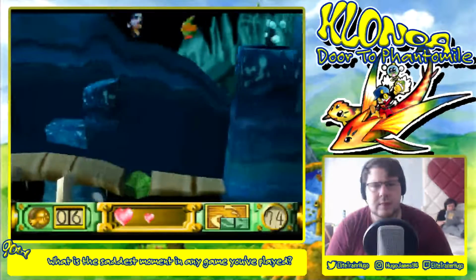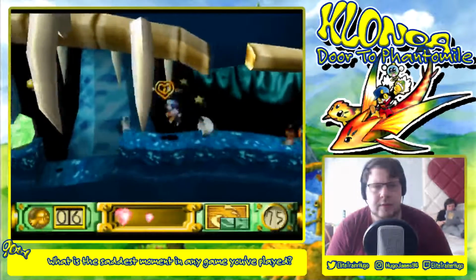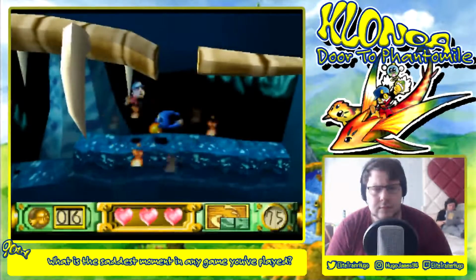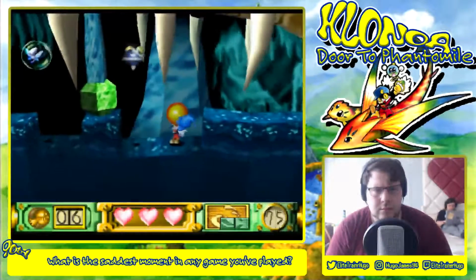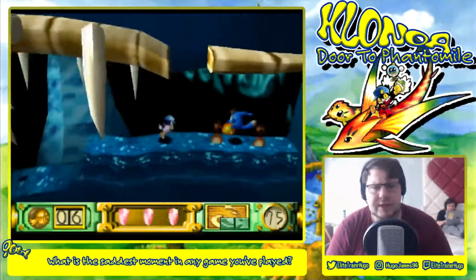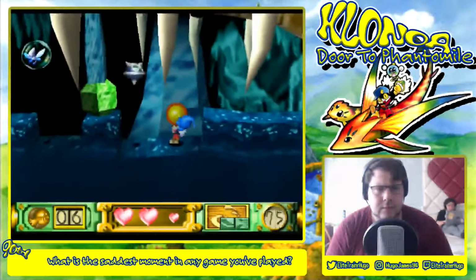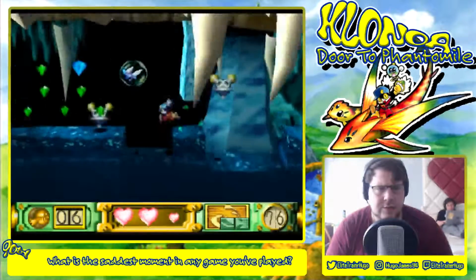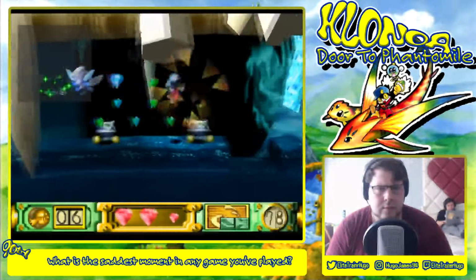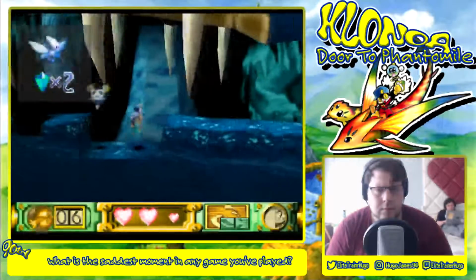So, to progress, we need to go up here, but I need to go down to grab this stuff. Come on, fire guy. Shoot your fire at me. There we go, and then jump through. That's all I needed.